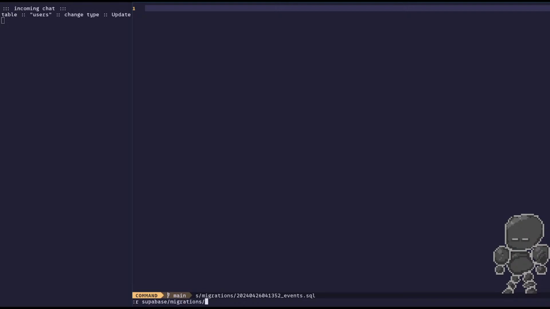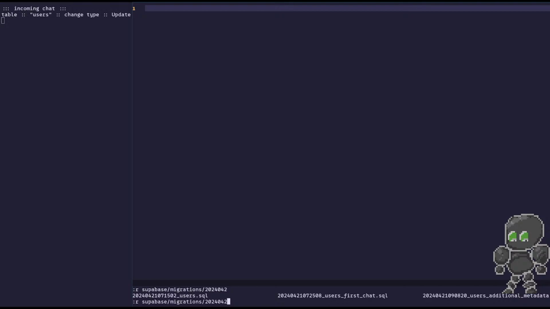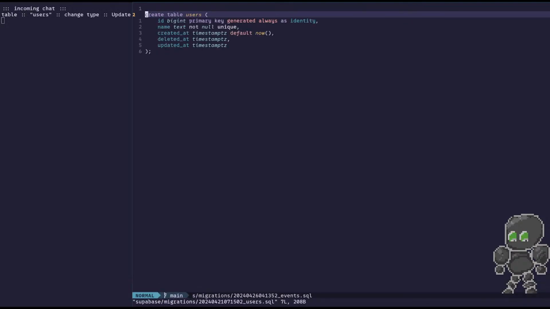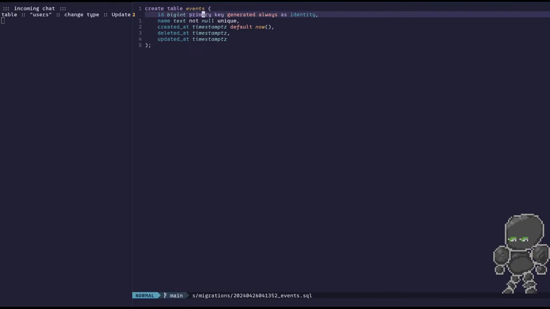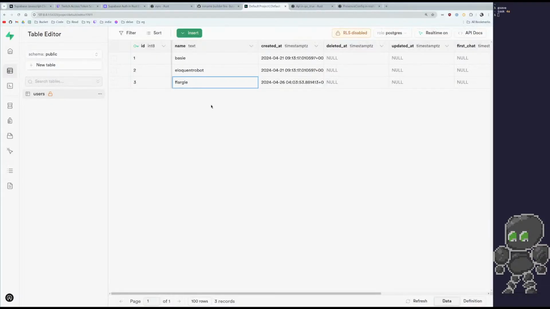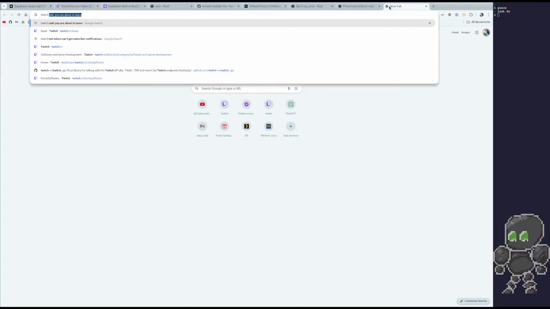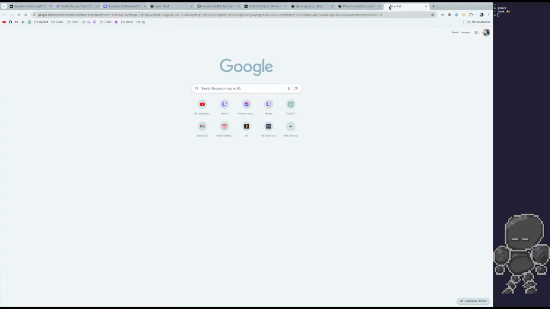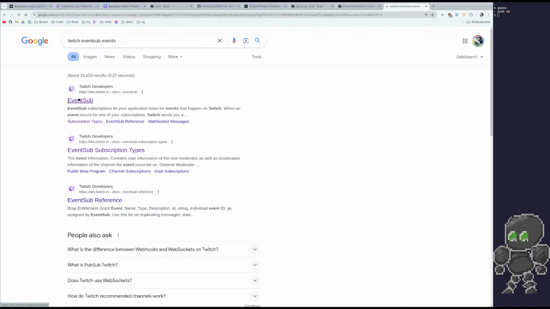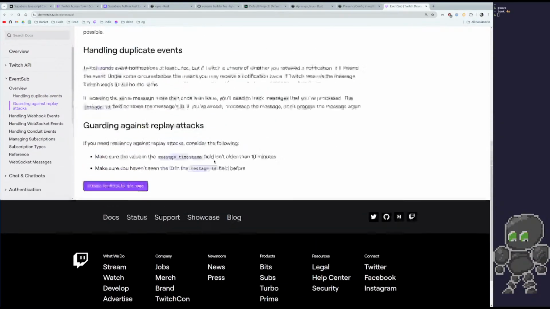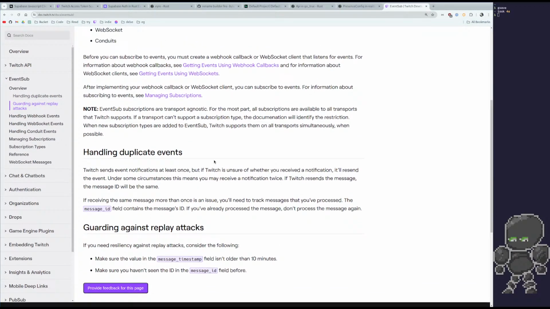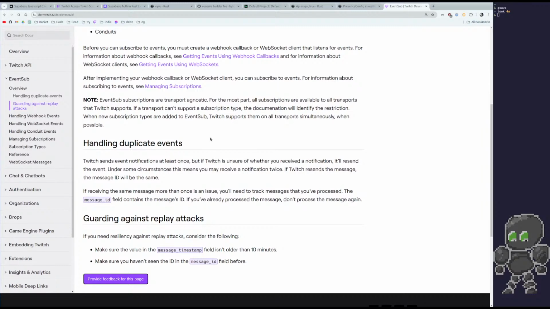I see. So a quick look at this. Okay, so create table events. And let's see if Twitch events always follow the same structure. Twitch event sub events. Handling duplicate. Guard against replay attacks.